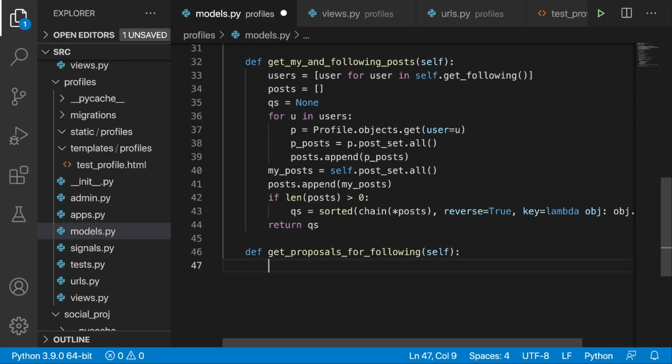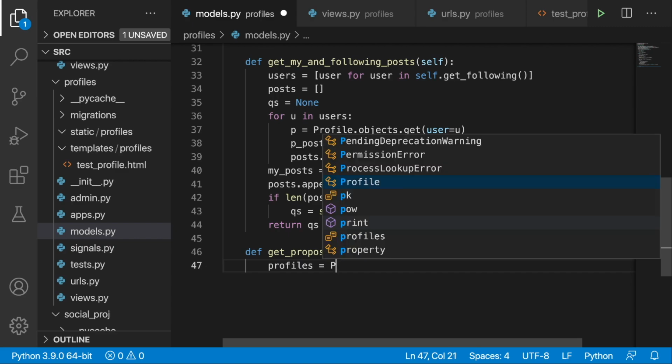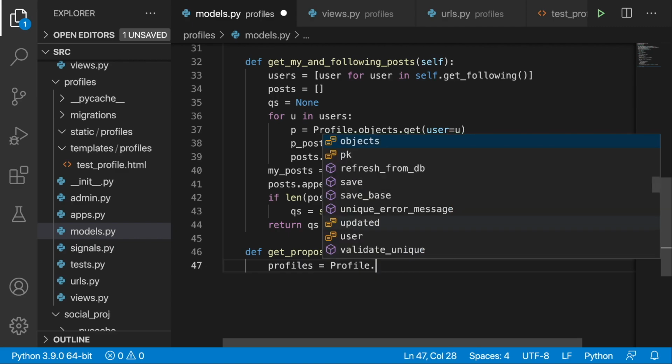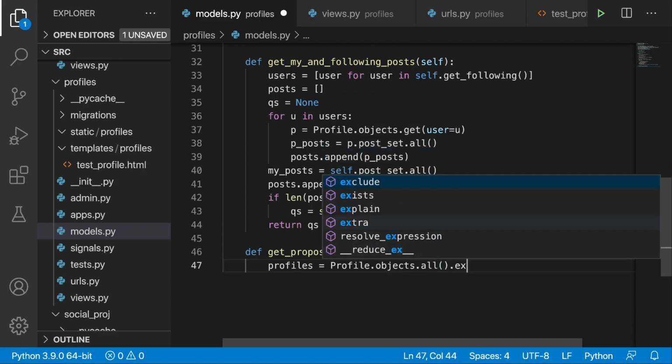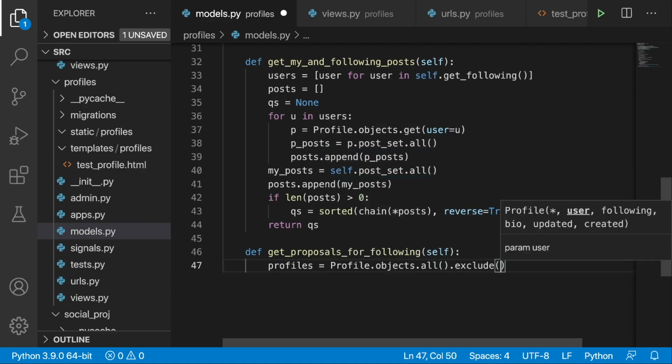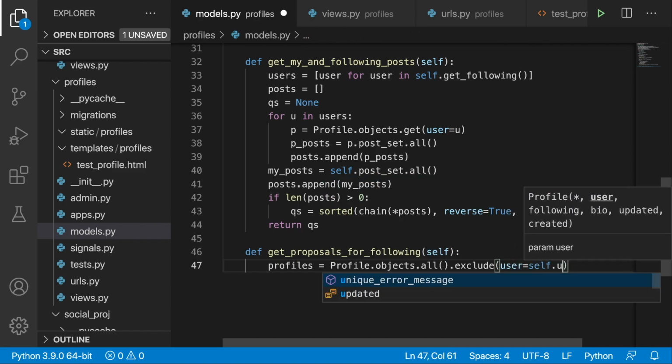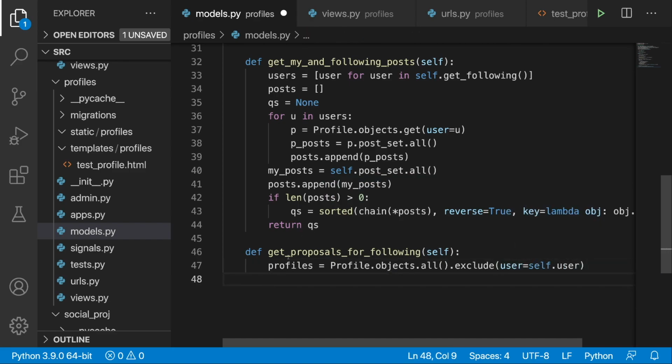And over here, I'm going to grab the profiles. So we want all the profiles except our own. So I'm going to put in Profile objects all, and then I'm going to put in exclude. And as the user, I'm going to put in self.user. So right now we should have all the profiles except our own profile, because we don't want to follow ourselves.